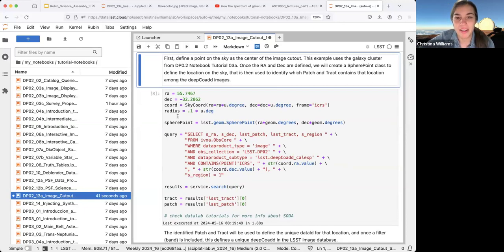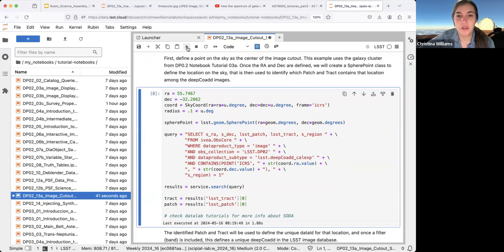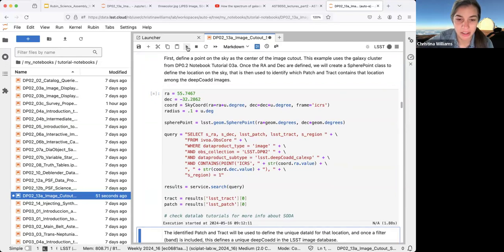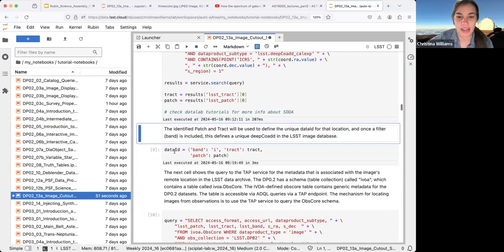We have the RA and Dec coordinates of the galaxy cluster, and I'm going to use the TAP service to figure out which deep coadd patch and tract this galaxy cluster sits in. That's what this query is doing.